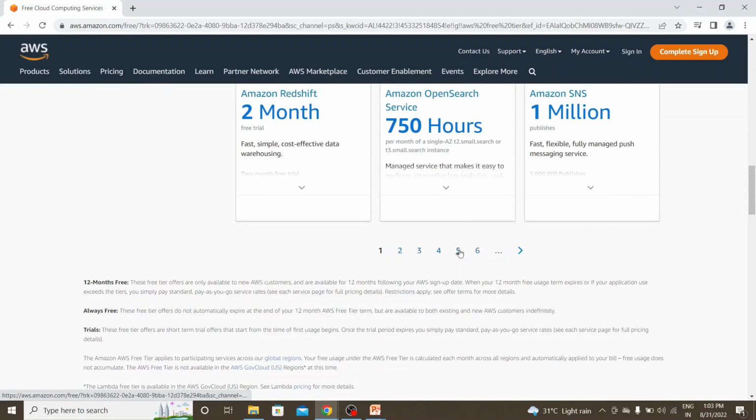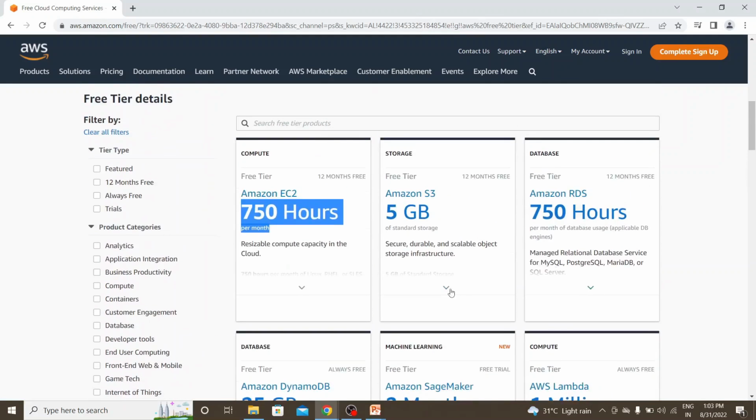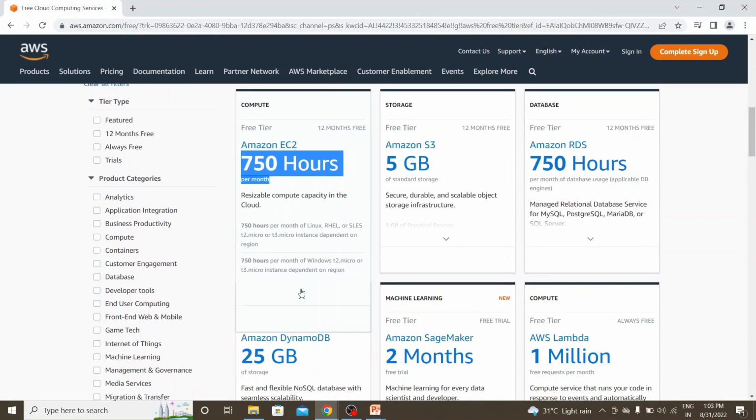If you look into it, there are a lot of services, but there is one specific thing that we need to consider. Within this, we'll be using VMs a lot. Within this VM, only the Linux VMs or SLES VMs are free. So don't create any Windows VMs if you are going to opt for a free tier and want to maintain it as a free tier. Let's have it as a Linux VM.